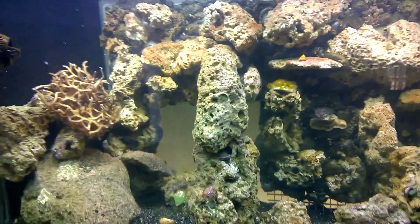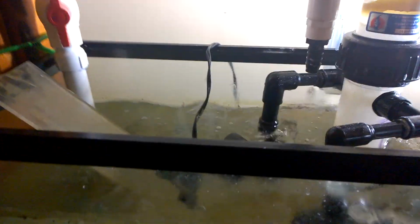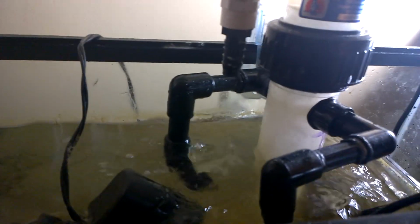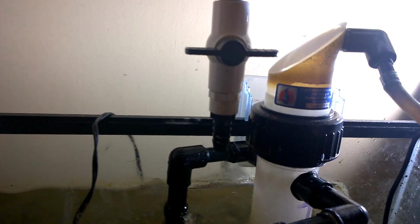But enough about that. Let's go downstairs and see what I got going down here in the sump. Now, as you can see, I'm still running this Typhoon skimmer. It's been working very well for me.